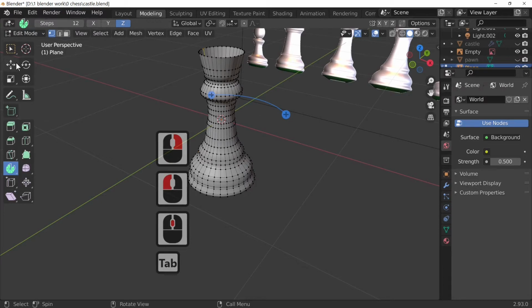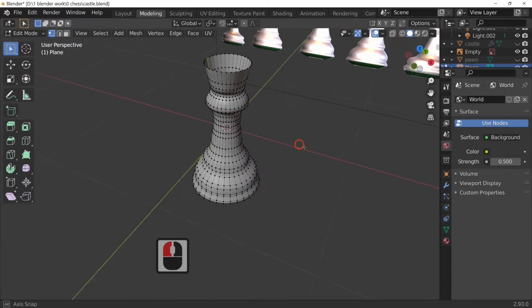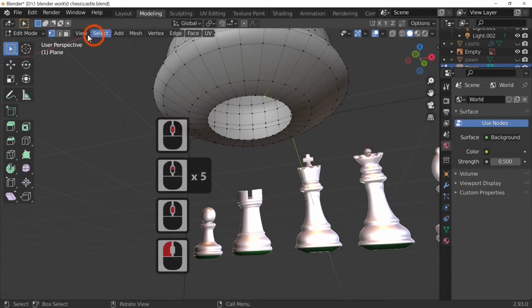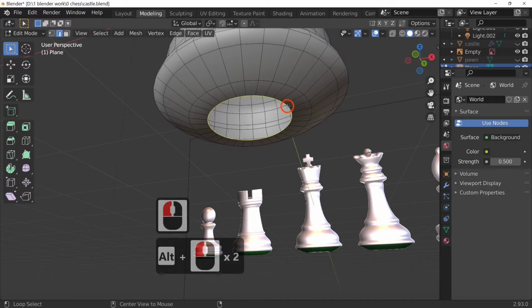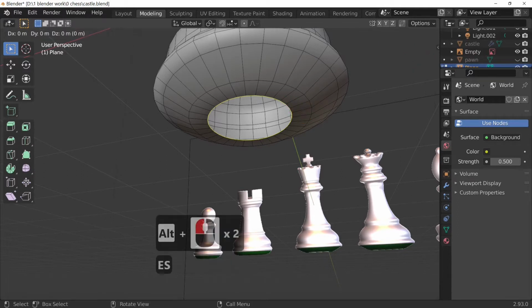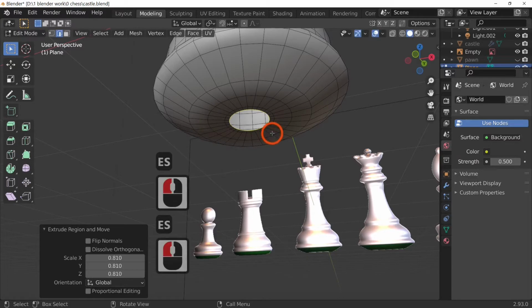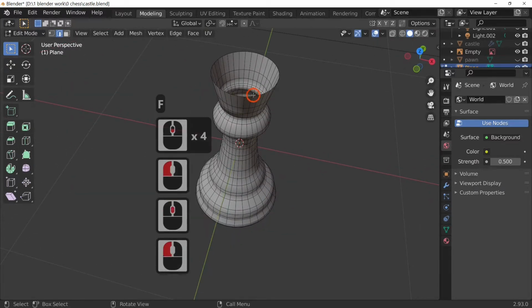All I've got to do now is hit there on the selector box, and we can carry this on as we did normally. So select line, select. I'm just going to select this bottom line by pressing the Alt key and left clicking my mouse, E and scale, E and scale. Then I'm just going to have to fill that in. So I've made the actual bottom.